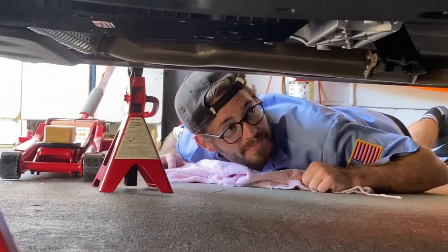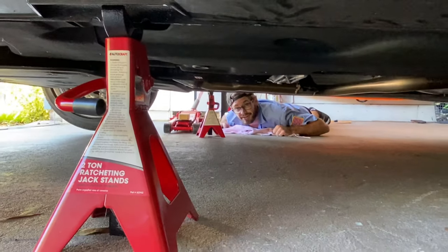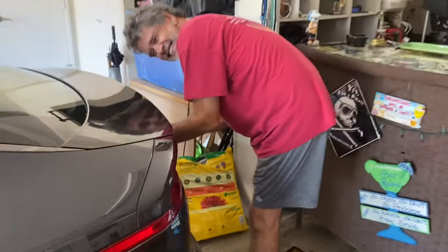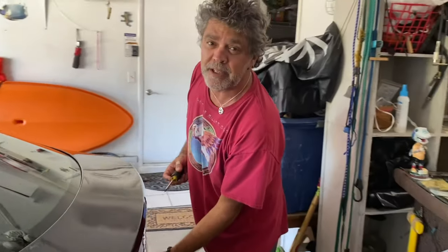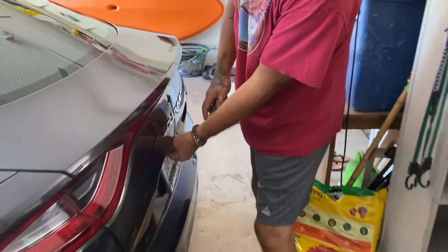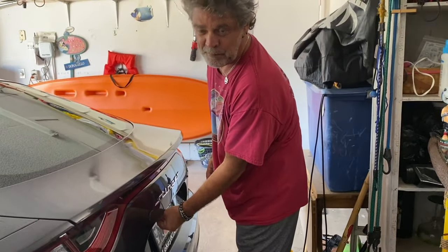Got it up. Jack stands are under. Let's just say we got there. And while I'm doing this, yeah, I'm taking the really hard job of replacing the license plate cover. This little low key is pretty lo-fi. We're gonna go with a nice hi-fi palm tree and silver frame.